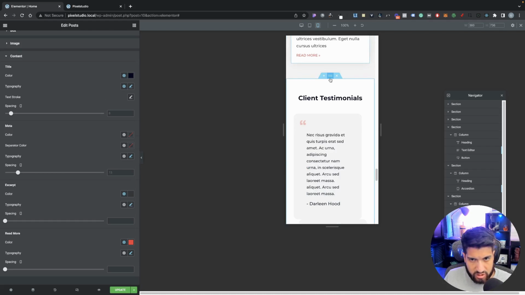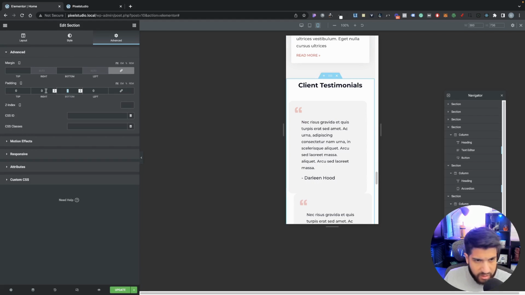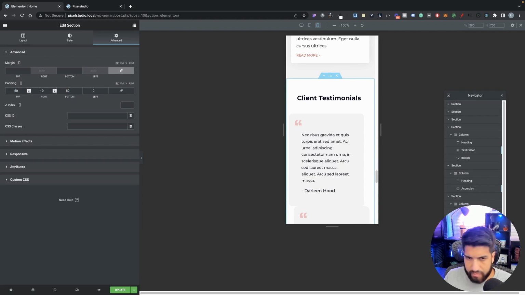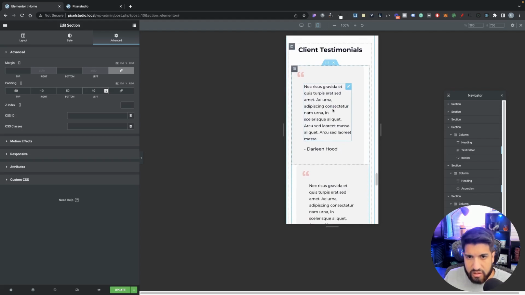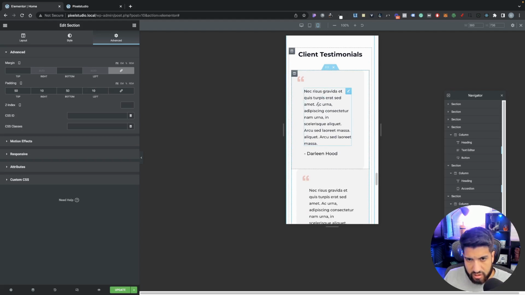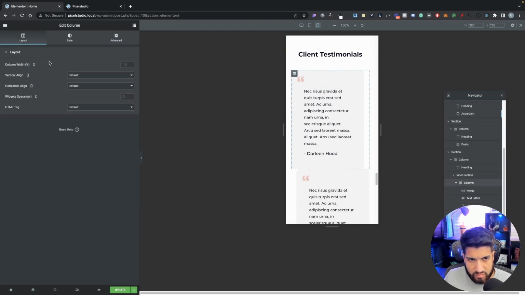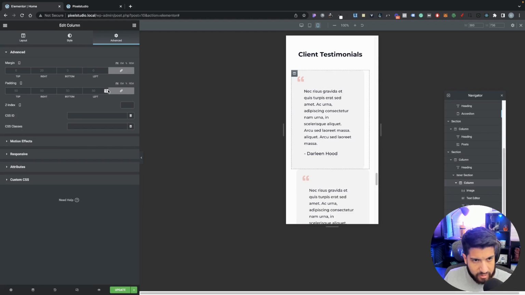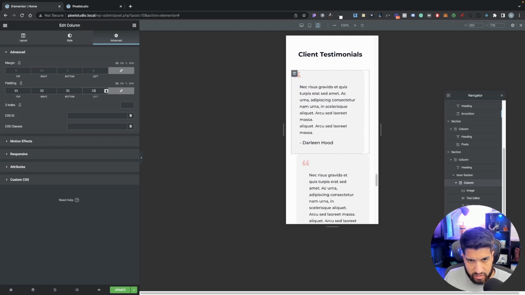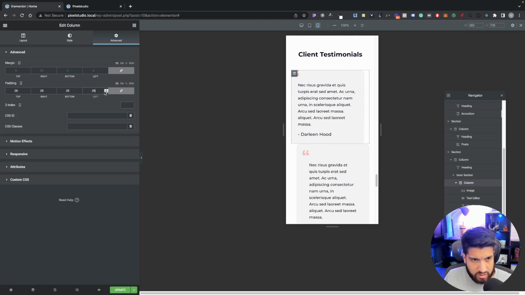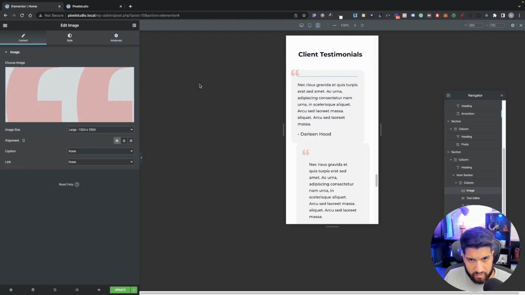So let's adjust this one here. Same thing, 50-50 on each side. Or sorry, 50-50 top and bottom, 10-10 on each side. Put that backwards. So this part here, we're not gonna give it that much padding. We're gonna bring down the padding a little bit, and we're gonna maybe do about 25, and then we're gonna adjust this here.